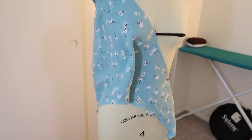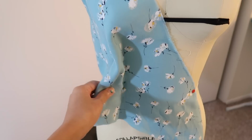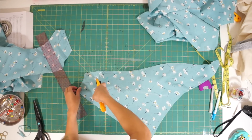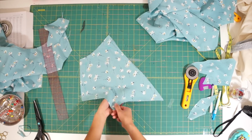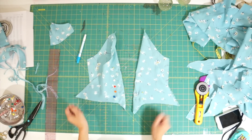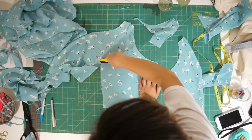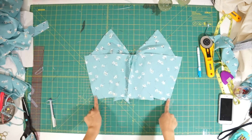I draped my design on my dress form and created a dart on the princess seam pointing to the apex. Cut out 2 front pieces and then sew the darts closed. Next, I draped the back side of the top and cut out 2 pieces as well. Sew the back pieces at the center back and then sew the full top together at the side seams.